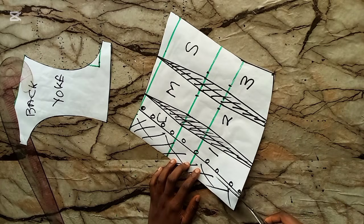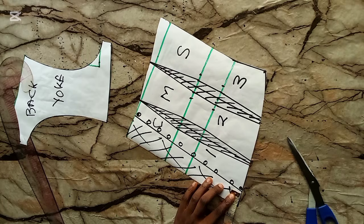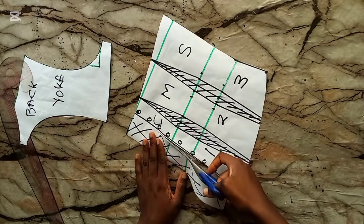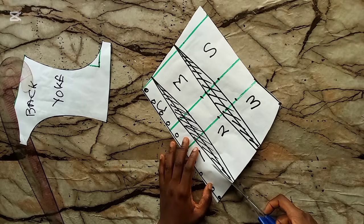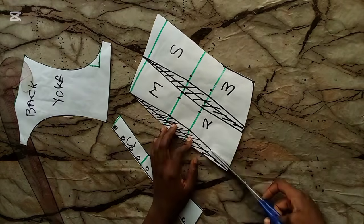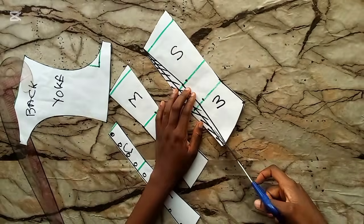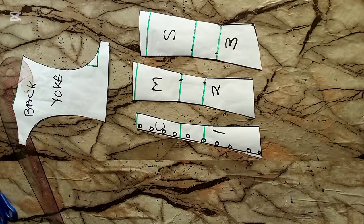So I am now going to cut out these other 2 pieces so that you see exactly what we have. So I'm just going to cut out this part that I shaded out. It's going to be the opening at the back of my corset, just the way you normally see corsets look, because I want it very snatched. So I'm also going to go ahead now and cut out these darts as well. So I am just going to go ahead and cut that out. So you can see that the back is going to be 3-piece. You can see that we still landed at that 3-piece, right?